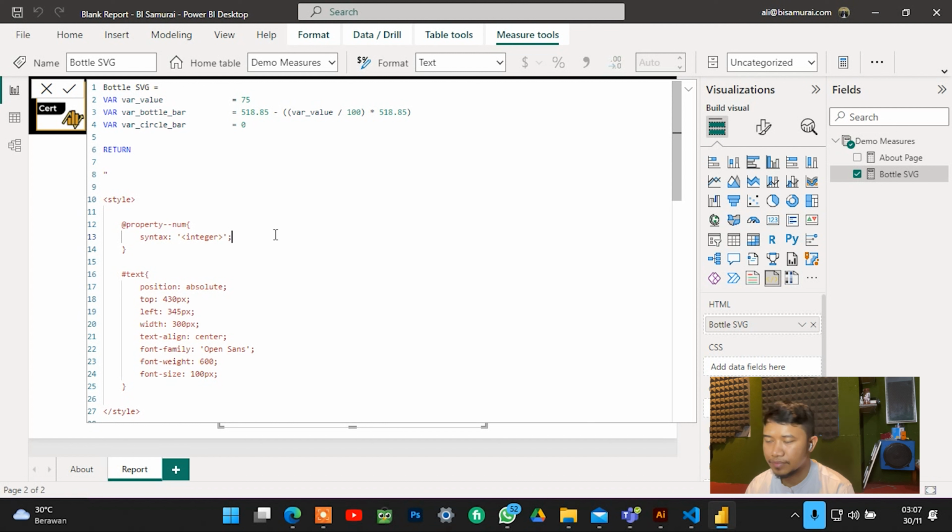and next put initial value, which is a 0, and inherits false.